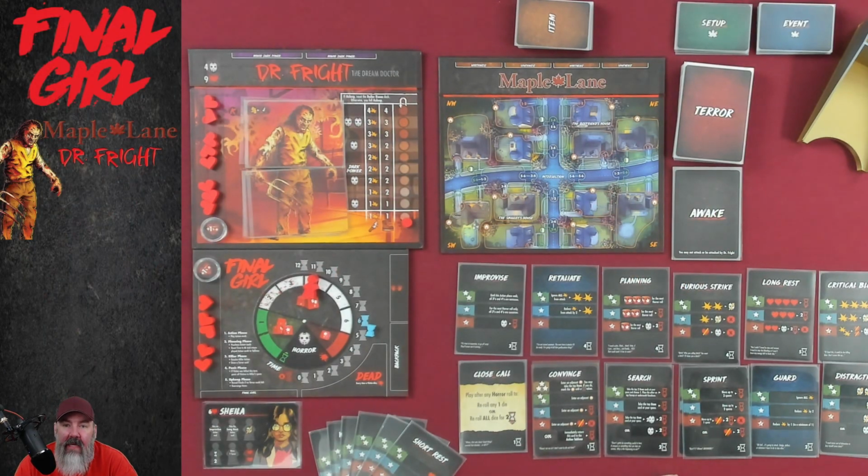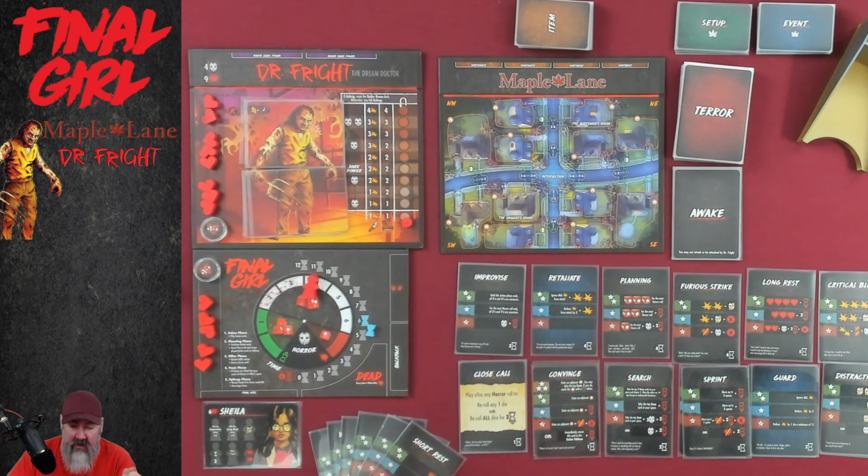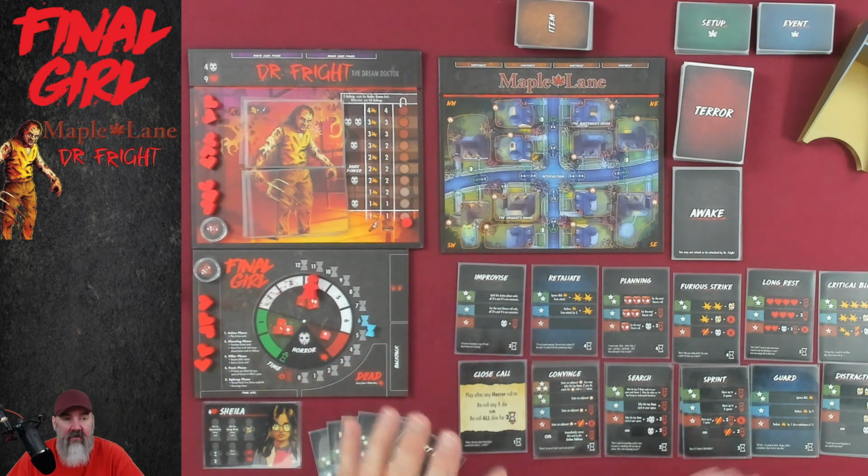Back again for more pain. This time we're on Maple Lane with Dr. Fright. And let me tell you, this looks really intense. I have not seen this yet. This is the first time I've cracked this open.